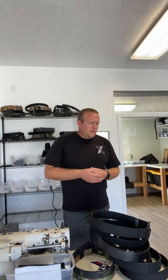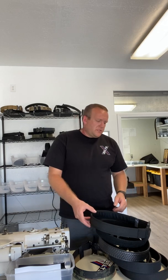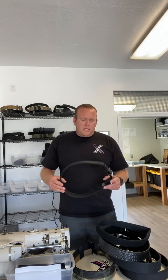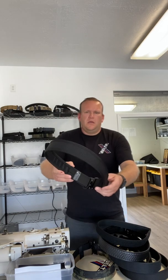I looked for someone to manufacture them for me because I didn't know how to sew, and everyone was like, go to China, and I didn't want to do that. So I ended up teaching myself how to sew, and I used all USA made materials, and I make multiple different belts. I make a 2-inch nylon belt. It has a finished edge on it, so it gives it a duty belt look.